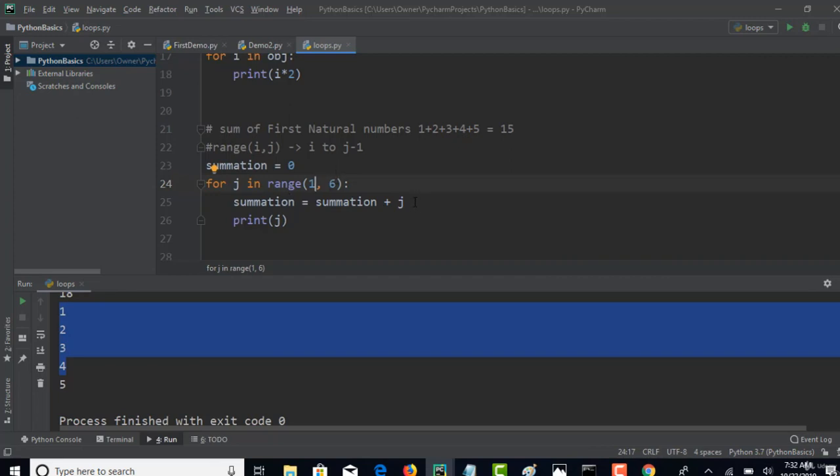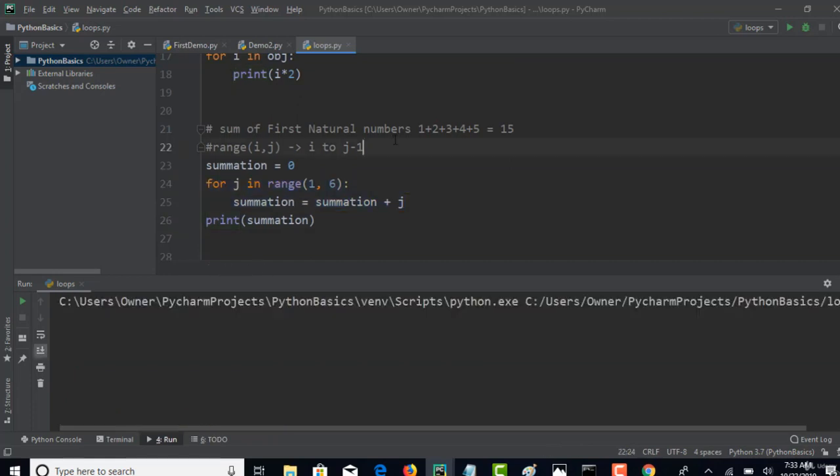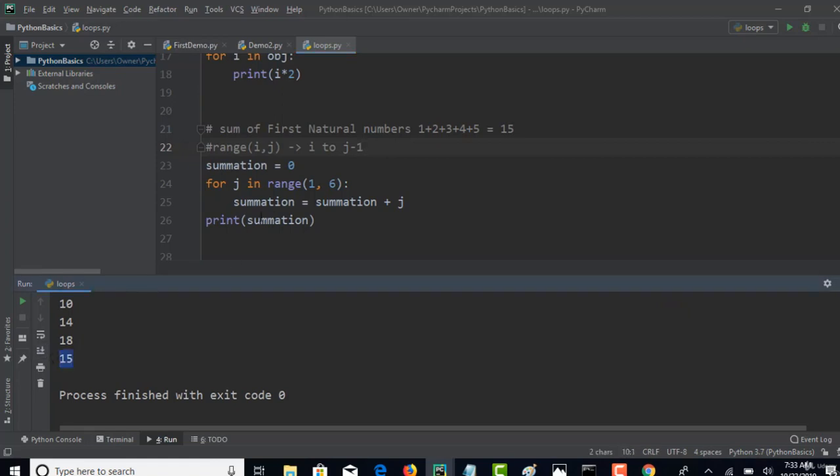Good. So after this, if you want to print, you need to print once you come out of this for loop, isn't it? After completion of all 5 iterations, your summation value will be 15, and you can print the summation finally. But if you print here, the problem is that this belongs to the for loop, right? This print summation should come after completing the for loop with all the iterations. So this statement should be outside of the for loop. When you write it exactly down, it will be treated as part of this for loop. So give one backspace, it will go to the beginning so that it will not be treated as part of this for loop. That's it. So let's run this test. And you see that the final output is 15.